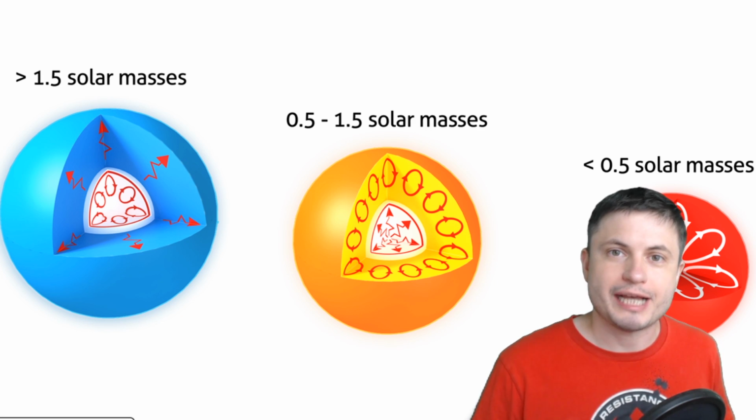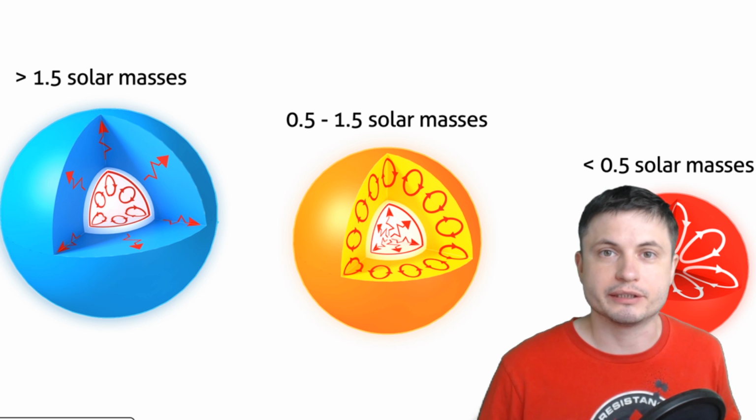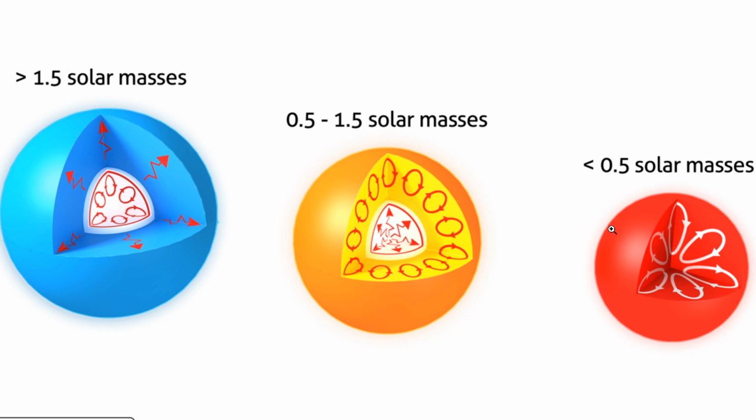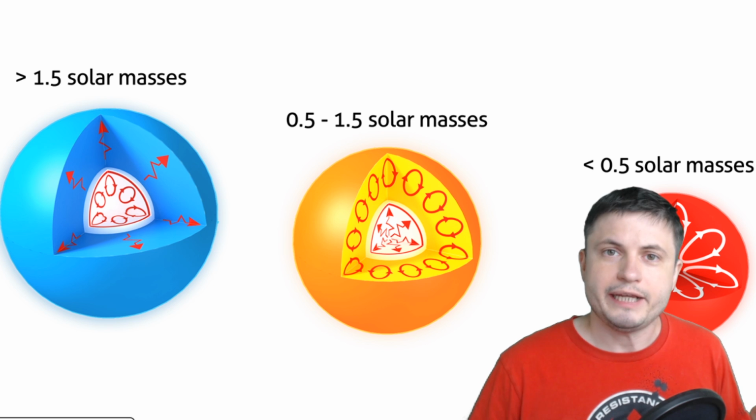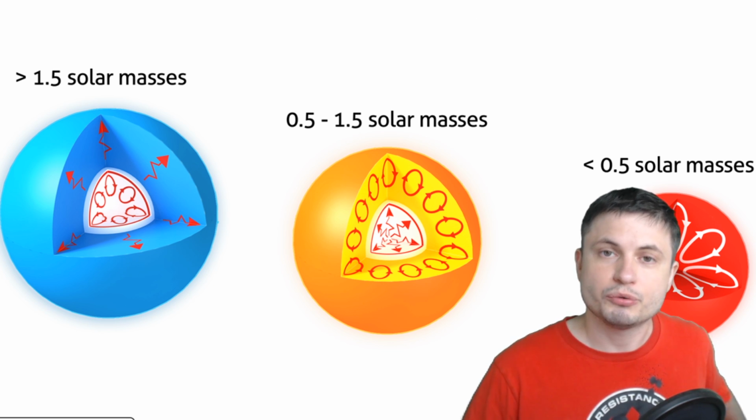One of the major reasons M-type stars live much longer than G-type and K-type stars is that due to their size they're able to mix the entire volume of hydrogen on the inside, and this allows them to use all of their hydrogen, whereas K-type and G-type stars, due to their larger size, are not able to mix all of their hydrogen and only have so-called convection zones where hydrogen is allowed to be mixed in only part of the volume.